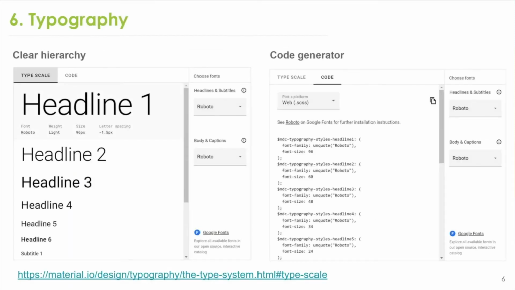They have a lot of guidelines on typography. Not only do they have a very clear hierarchy for all of your typography, they've also got things like overline and a couple of different subtitles for you to use. If you're not using a UI code base already, you can generate the code if you need to, which I think is pretty cool for those people that aren't developers. So if you just had an H1, it would generate the CSS for you.